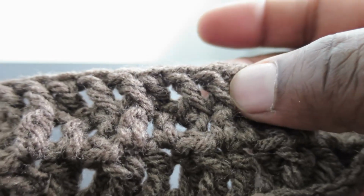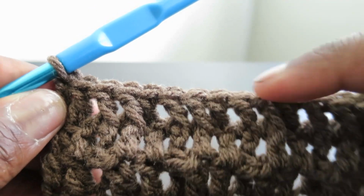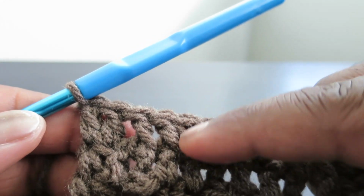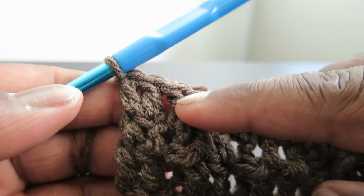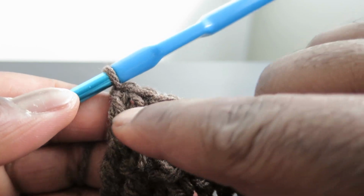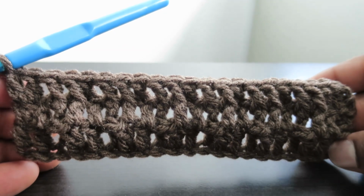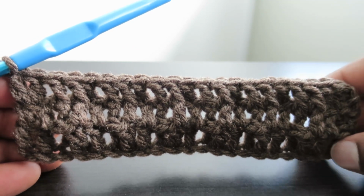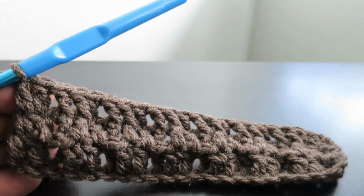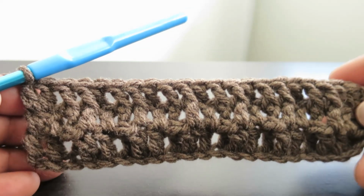So regular double crochet, 2 front posts, regular double crochet, 2 front posts, regular double crochet, 2 front posts, regular double crochet, 2 front post double crochet, regular double crochet, 2 front post double crochet. And now that we're at our last 2 stitches, because this is row 3, we just put 2 double crochet. Okay, I'm going to repeat this pattern one more time, and when I say pattern, I mean row 2, row 3. So you have a pattern within row 2 and a pattern within row 3, and then you have the pattern itself of alternating row 2 and row 3.